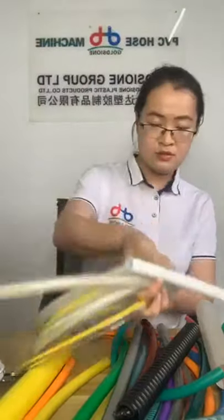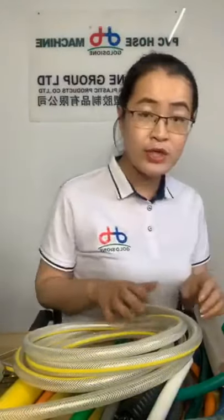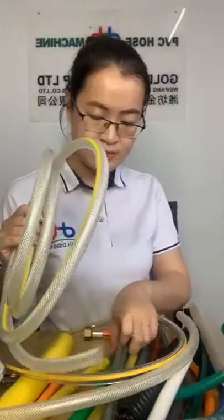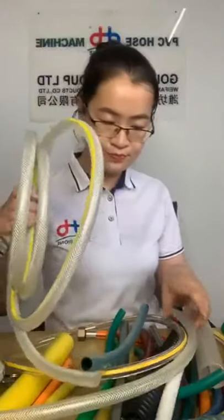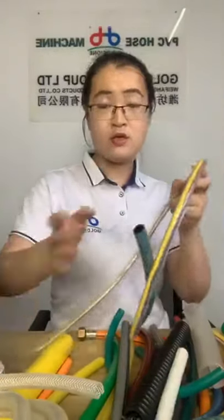And another most common hose we use in our life and popular in the market is the braided hose. We call this transparent one, this garden hose, and this air hose, all braided hose. I will introduce the garden hose first.